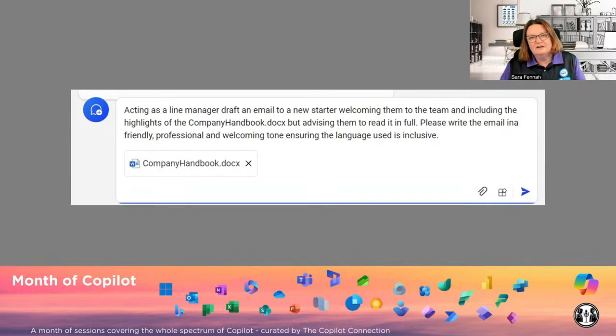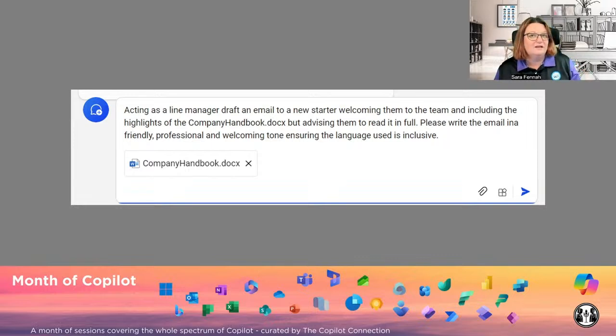Now, one of the things you need to grasp is how you prompt for yourself. What are you going to construct your prompts like to get the best out of Copilot in the way you work?